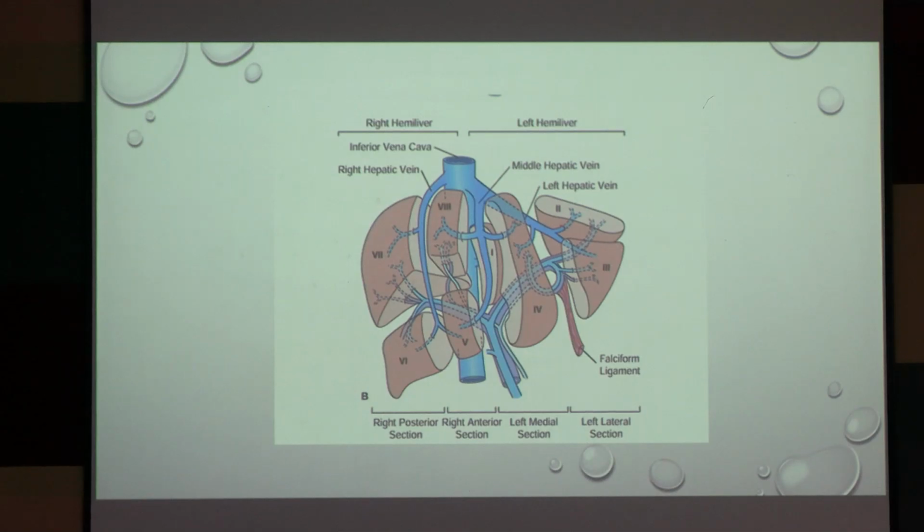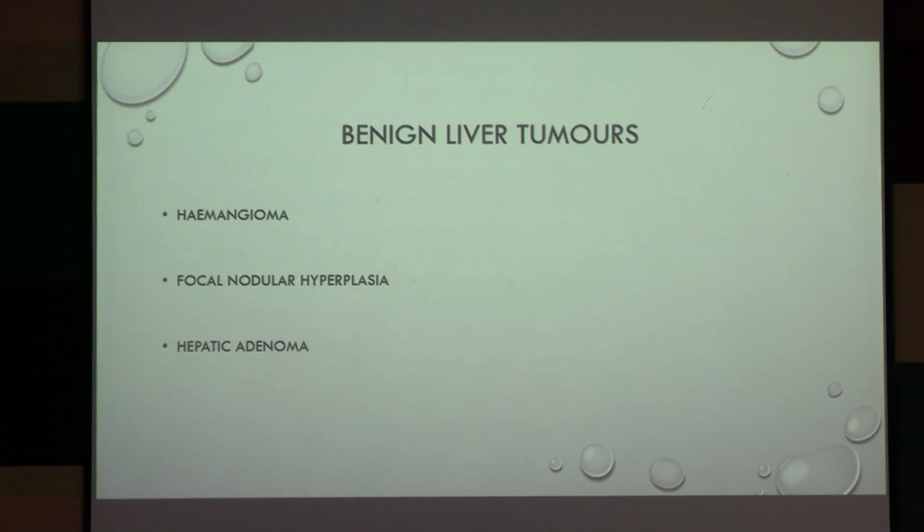You know, liver has got dual blood supply. One supply comes from the hepatic artery, the other supply comes from the portal vein. But the distribution is made on basis of the supply from hepatic artery. The right anterior sector is supplied by right anterior sectoral artery, which is a branch of the right hepatic artery. Okay, so that's done. Now we are going to go into the liver tumors.